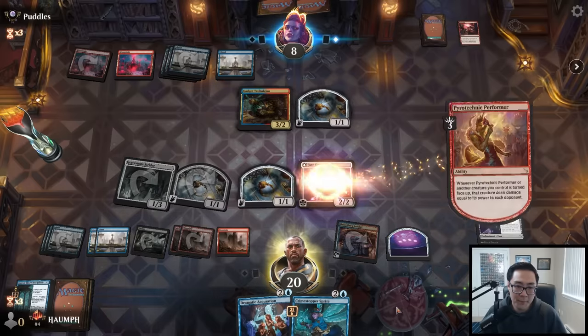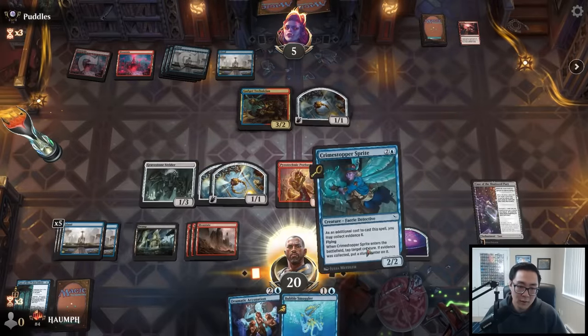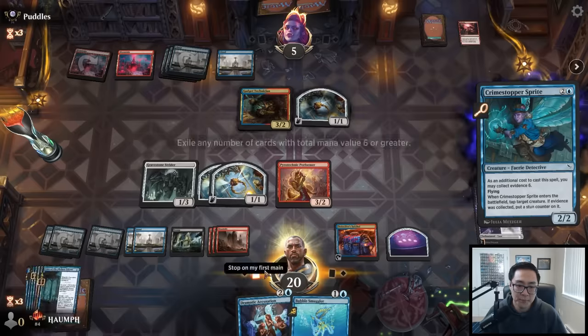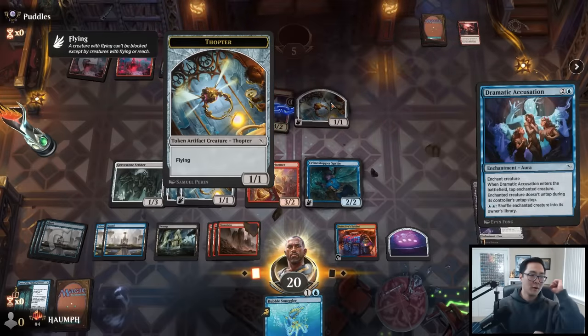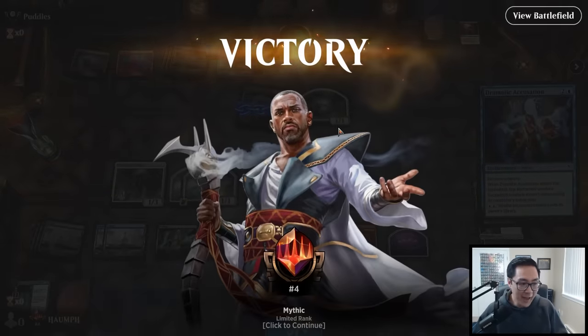Let's flip this up. Boom. You're at 5. Let's cast Crime Stopper Sprite. What is it? 6? Okay. Let's do that. Yep. All right. And that is another trophy. And that keeps us at rank number 4. So we moved up a rank.